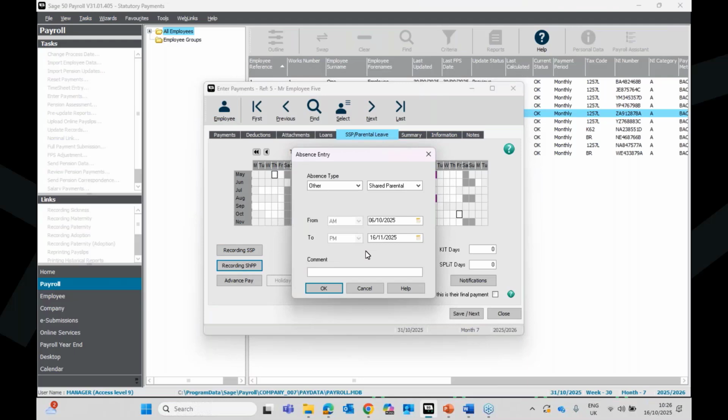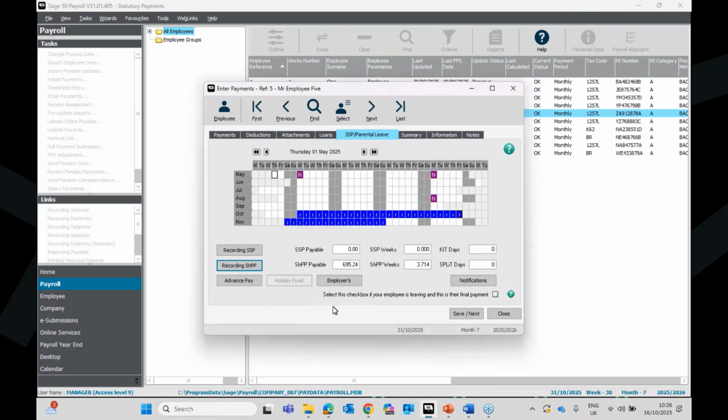Now I've got my dates entered, and also just something to note, you do need to enter it in full blocks, block weeks for shared parental pay. So they can't take part of a week, it does need to be in full weekly blocks. You can pop a comment on if you want as well. And this is something that's a little bit different from the rest of your statutory parental payments, is it does need to be recorded within the diary, this one. Brilliant. So that's it recorded within the absence diary.